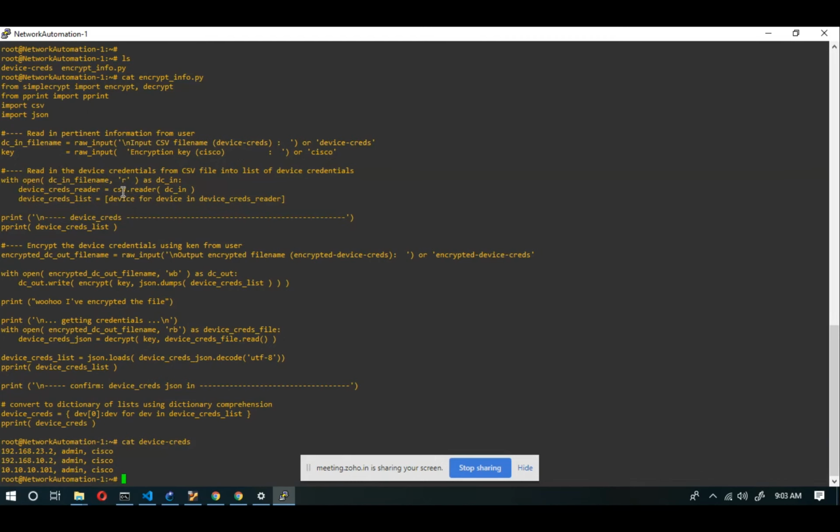This list contains the device credential reader.